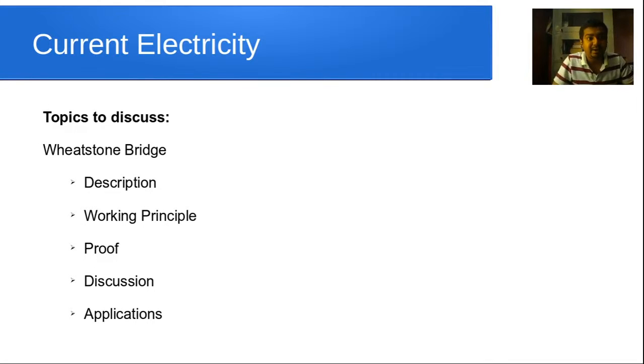Previous day I was in a chapter named Current Electricity, and today I will discuss the topic of Wheatstone Bridge. There are some topics I will cover in my discussion: one is the description of Wheatstone Bridge, the working principle of Wheatstone Bridge, the proof of the working principle of the Wheatstone Bridge, discussion about Wheatstone Bridge, and some applications that depend on the principle of Wheatstone Bridge.